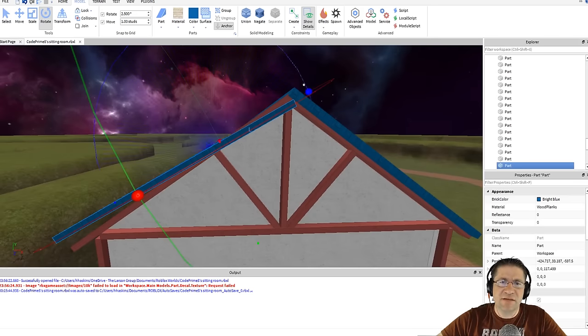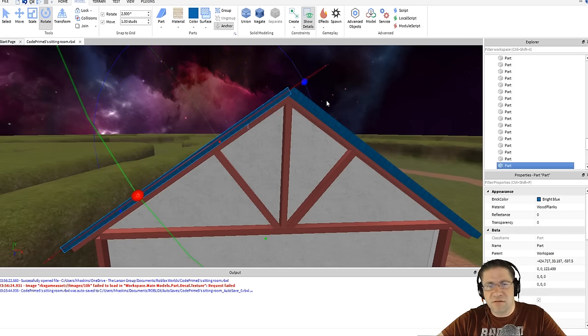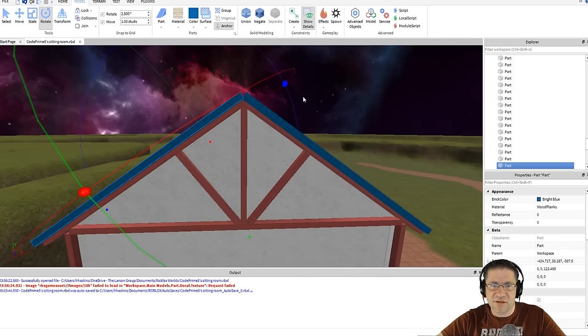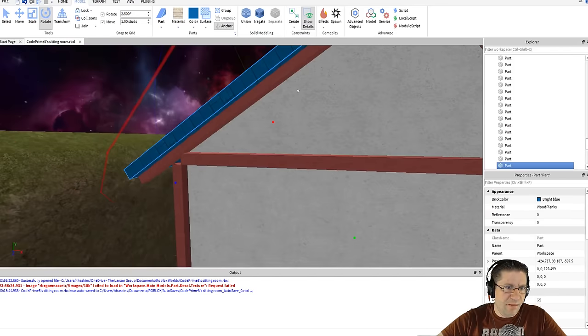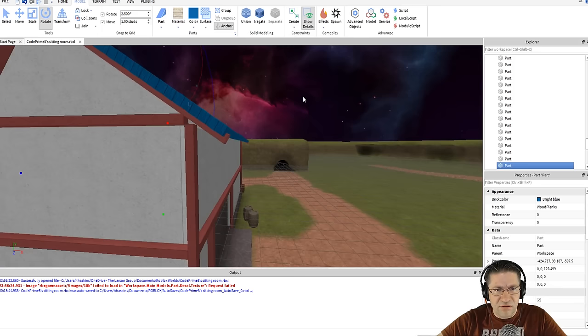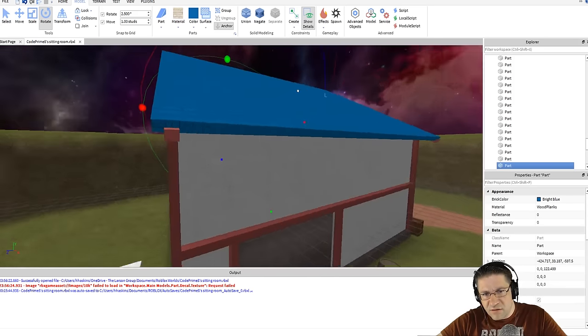Rotate. We're gonna go up, up, like that. It's about even. Looks really good, actually. I like the way that looks. That's cool. Now, did these hang down? They do. They hang down just a smidge past where they're supposed to.